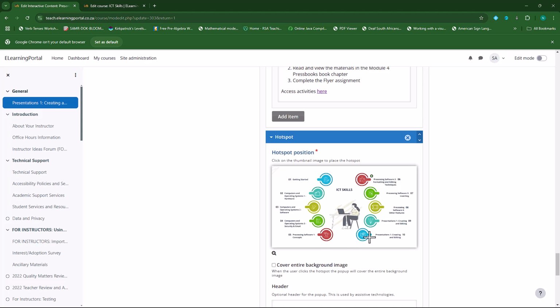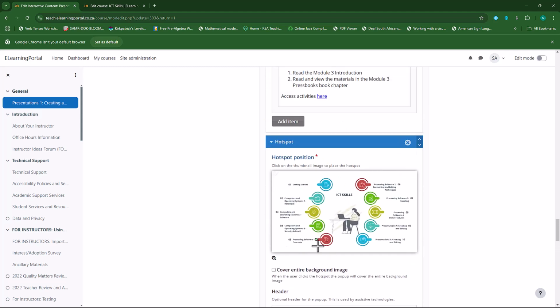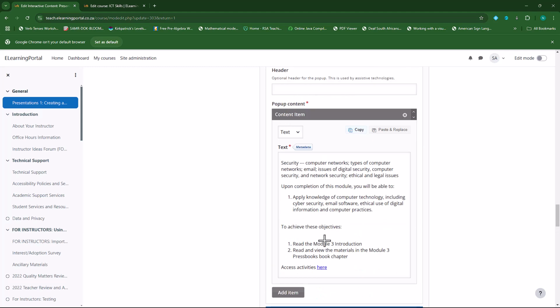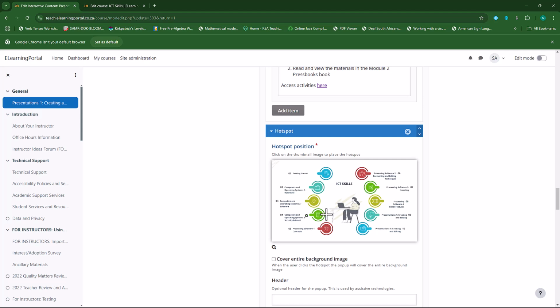Okay. If you want to move this hotspot, you can scroll up. You can resize it, and then maybe if you want to add it inside the bubble, you can add it there. We can do the same for this. We can resize. We'll add it there. It's just there.